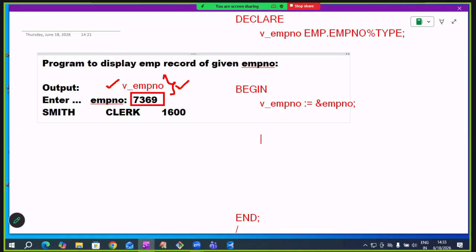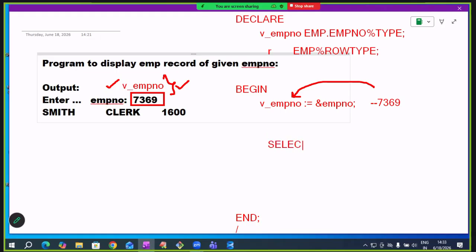Then select the entire row of given employee number. Suppose I am giving 7369. For the given employee number, select the entire row and copy into R. So declare R here. In the R, I want to hold the EMP table's entire row. So write EMP%ROWTYPE.